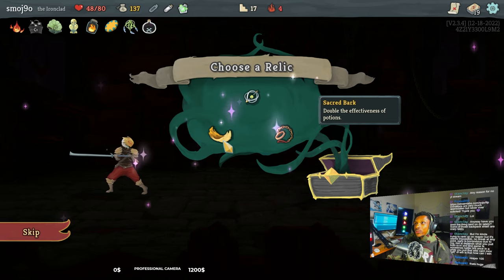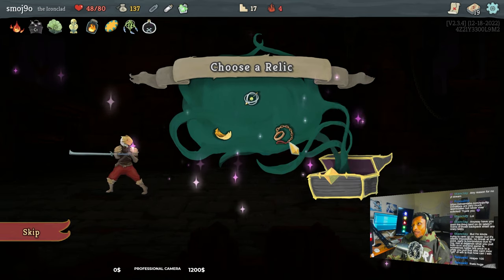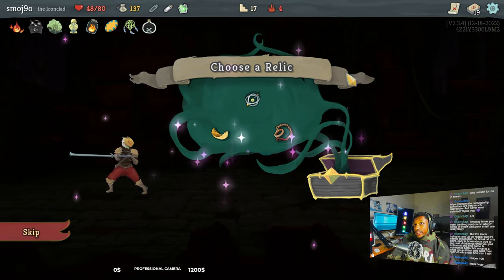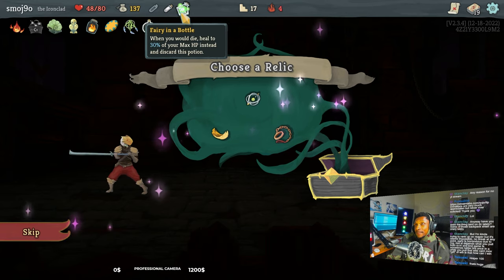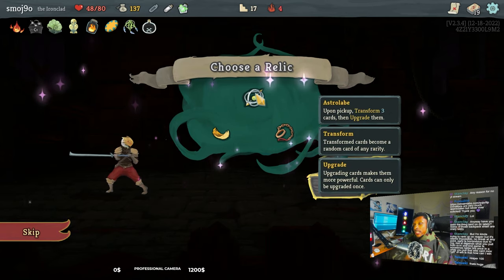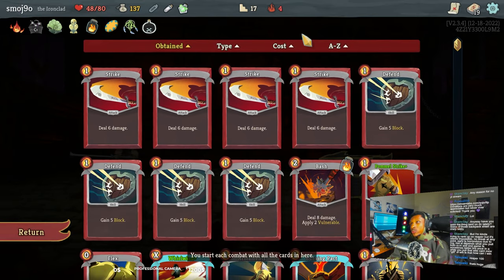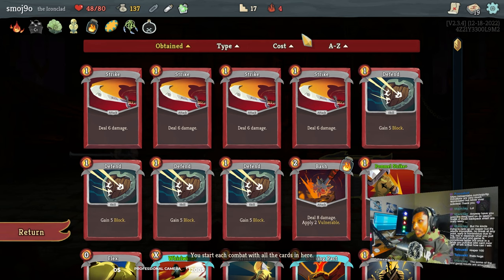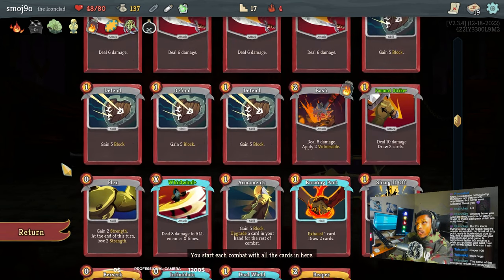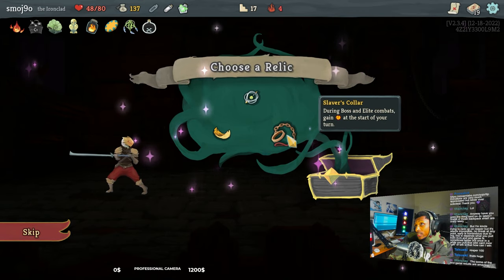Double the effect. I like that. Upon pickup, transform 3 cards and upgrade them. During boss and elite fights, you gain 1 energy at the start of your turn. Honestly, Sacred Bark can be really good. Transforming 3 cards. I mean, we do have 4 strikes that we kind of don't need. So I could transform, not all 4, but 3 of those strikes and upgrade them.